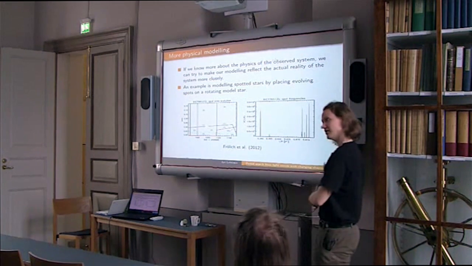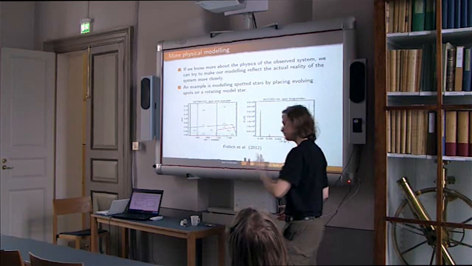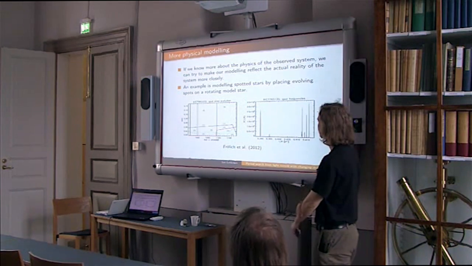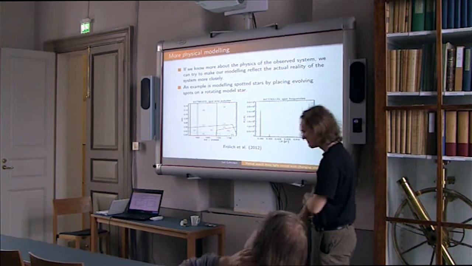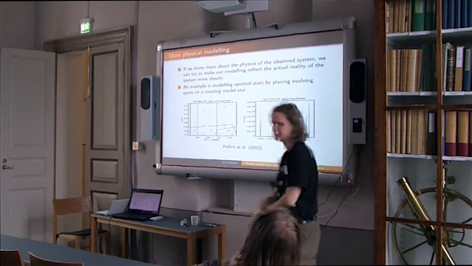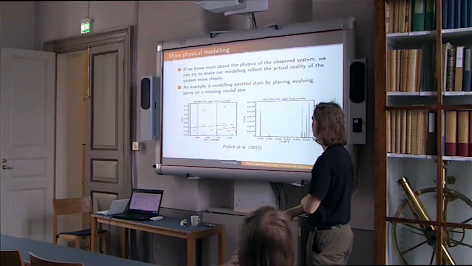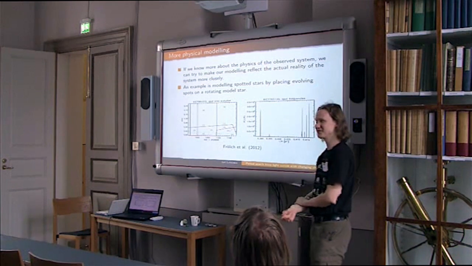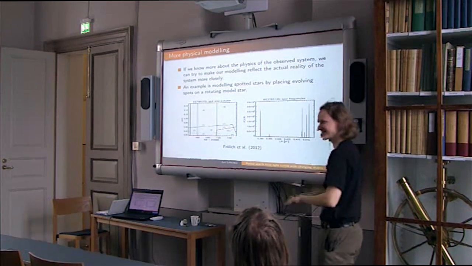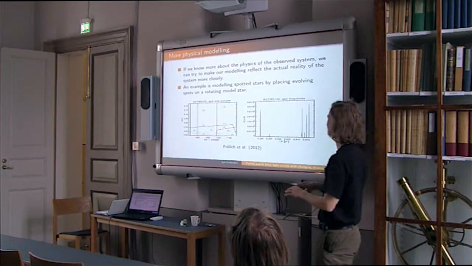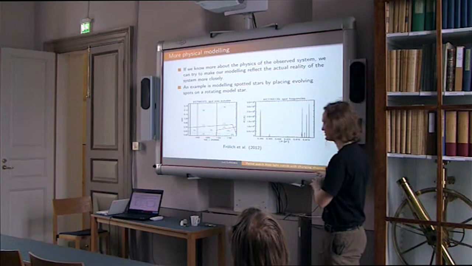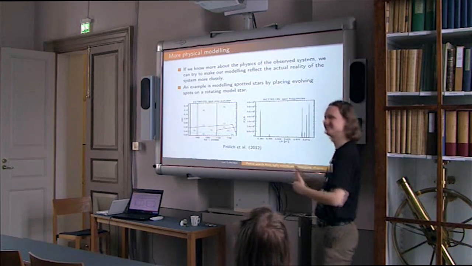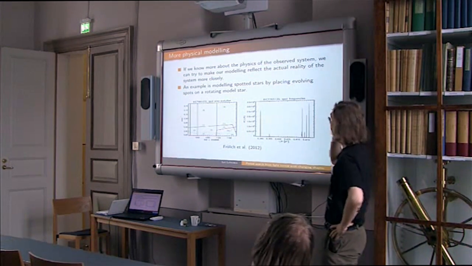If you know a bit more about your targets, you can start to include a bit more physics into your modeling. This is something that has a bit more professional stuff. You have to be quite an involved amateur to be able to write yourself a code that involves physics of the actual star system, unless you are collaborating with scientists who have already written the code, and you can just use their code. But you can do stuff like that.